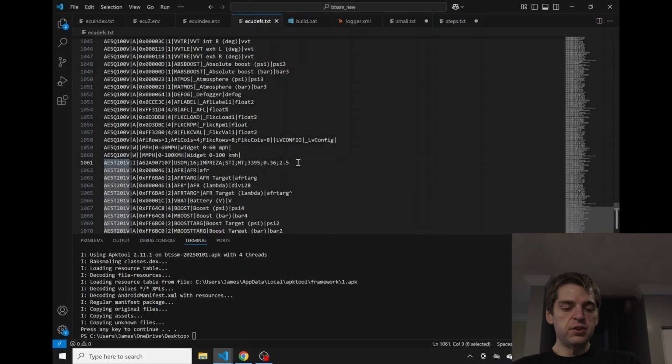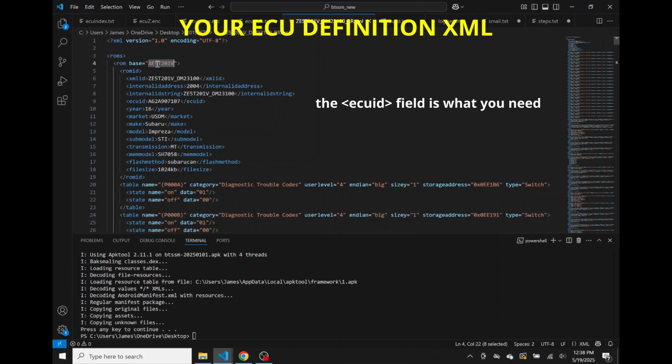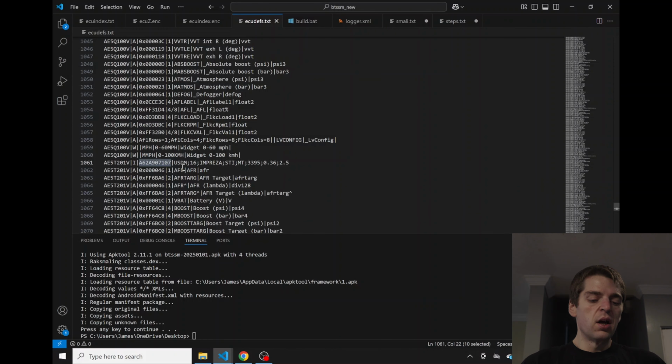And then you will need to fill in this top row. You can get this ID from your ECU definitions. So then you can go in here and put in the domestic market, the model year, the model, the submodel, the transmission.